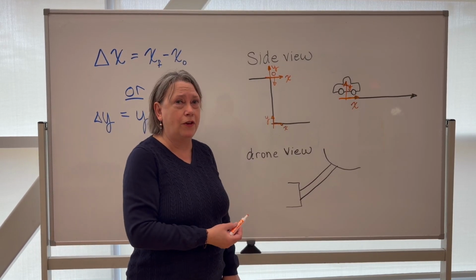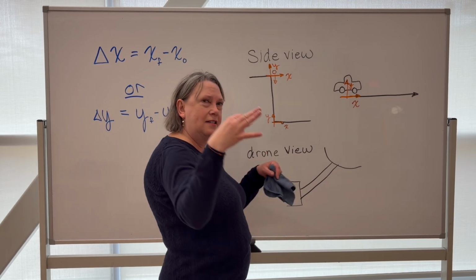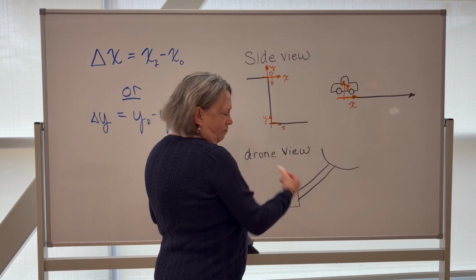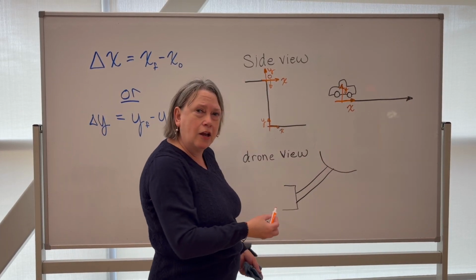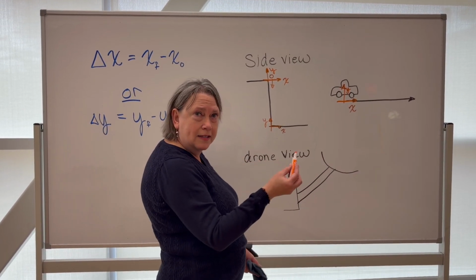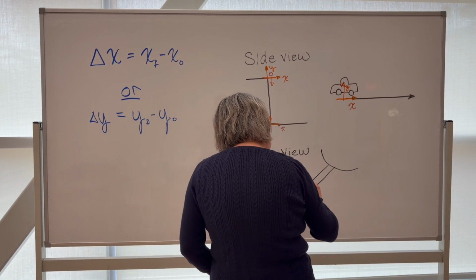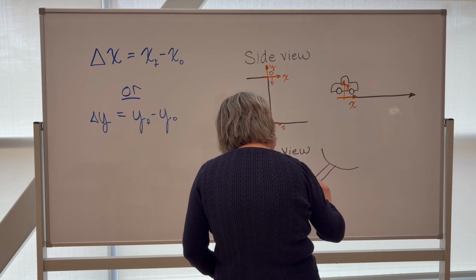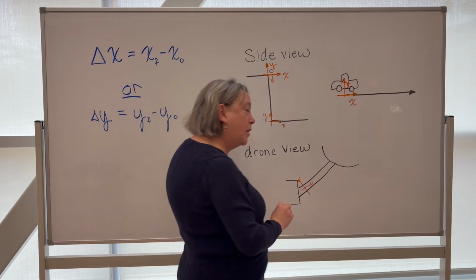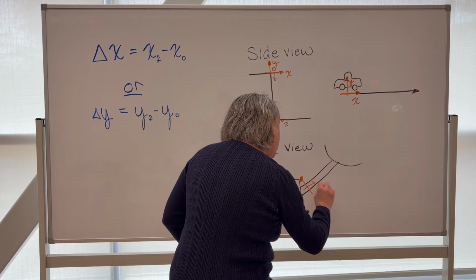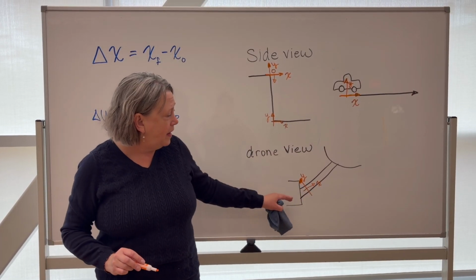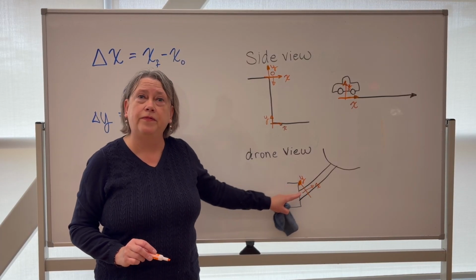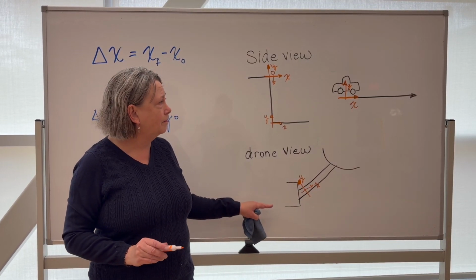And the last way that we're going to think about motion in one dimension is a drone view. So let's say we're looking down on campus. This is a building, and maybe that's a patio, and I have a sidewalk that connects them that's straight. In this situation, I'm going to rotate my axes, and the way I've drawn it, I've made it such that I have an x as my motion direction.